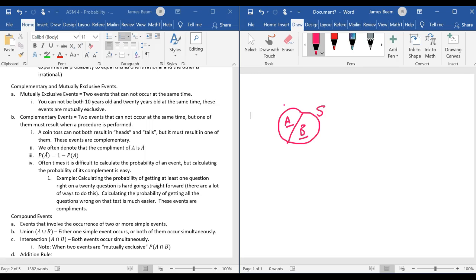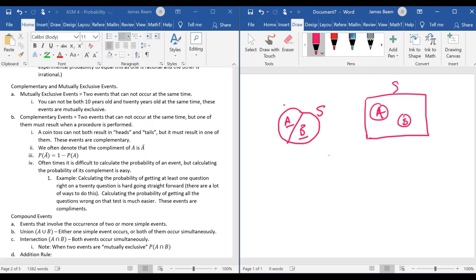So these are what we call mutually exclusive events, and we can call them complements. Okay? So I take that back. Mutually exclusive events can't both occur. If they're mutually exclusive events and one of them must occur, then they're complements. There we go. You could have a sample space where you have A and B, and these are mutually exclusive, but they're not necessarily complements. Here, they're mutually exclusive and they comprise the whole set, so this makes them complements.